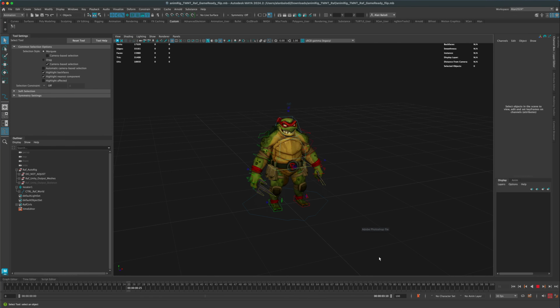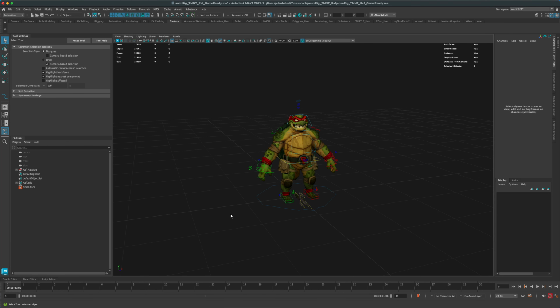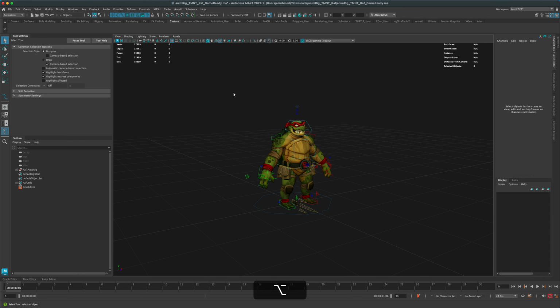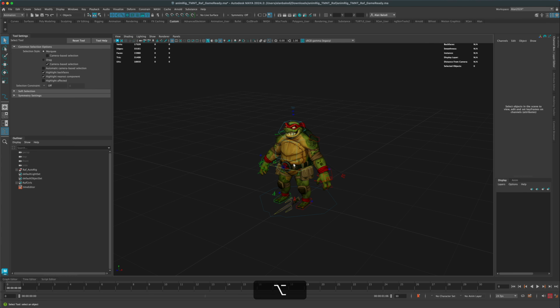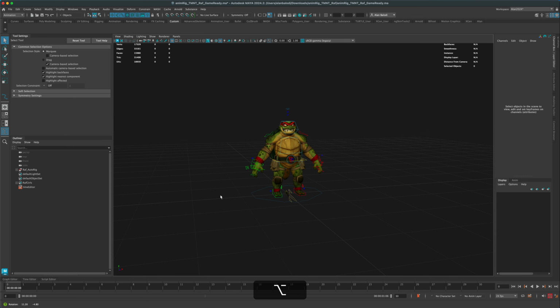For that, there's a really good reason why you would want to use a locator, because if you do a flip or a rotation, the locator could actually hold the rotational values, and that will reduce a lot of technical issues or problems that you might run into if you try to actually flip 360 the actual controllers themselves. So let's just see what that looks like, right?